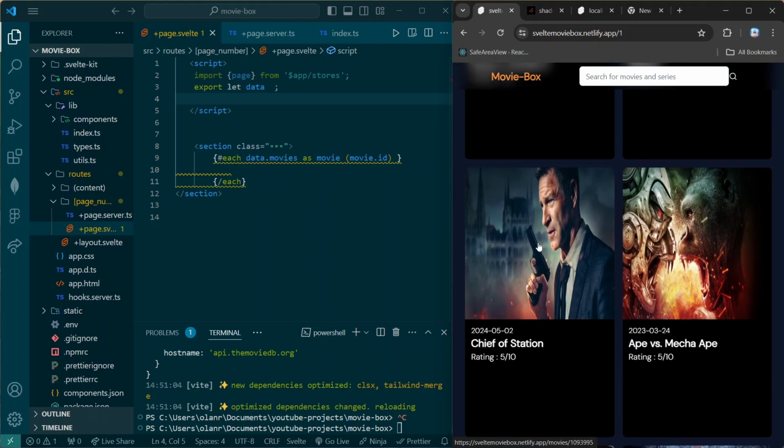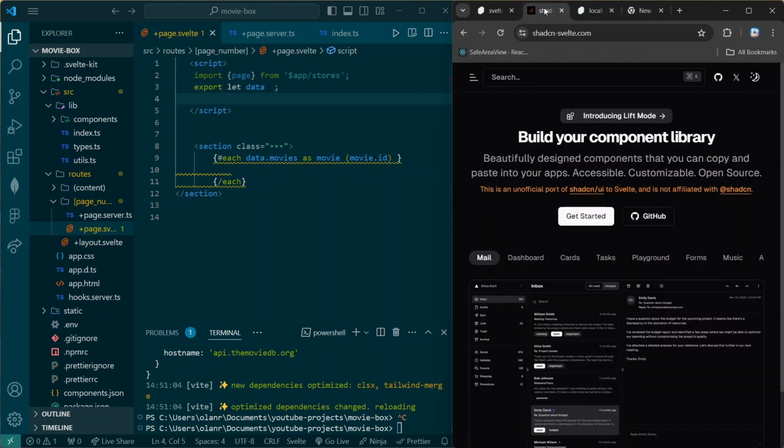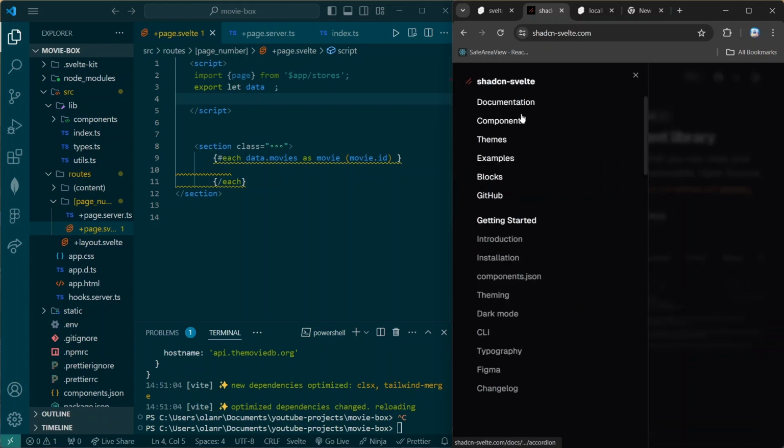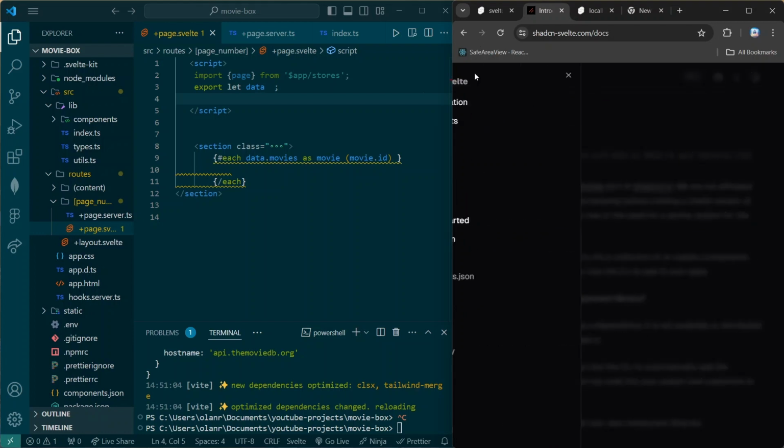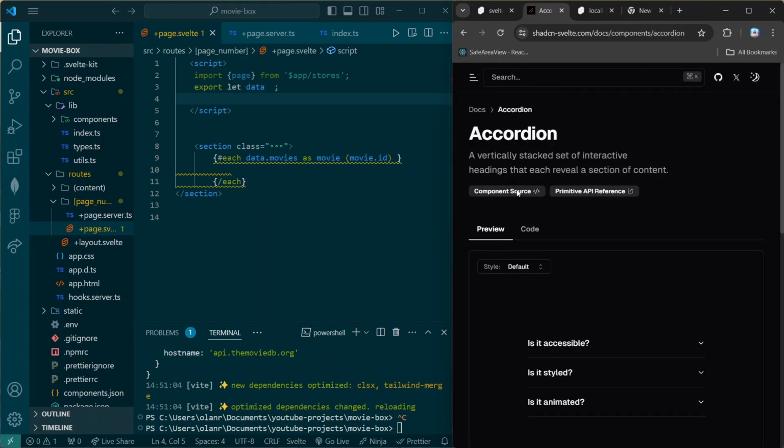And in order to use that card component that Shadcn-svelte provides, we're going to need to add it to our project. Now we can just go over to the Shadcn-svelte library and come over here to documentation, or rather, we're going to go to components instead.